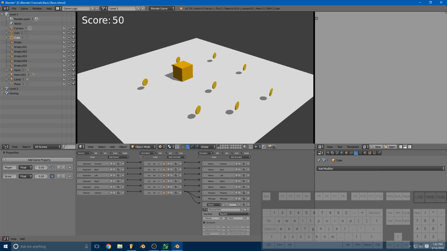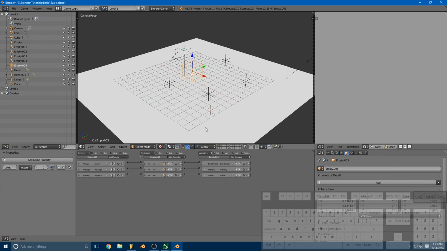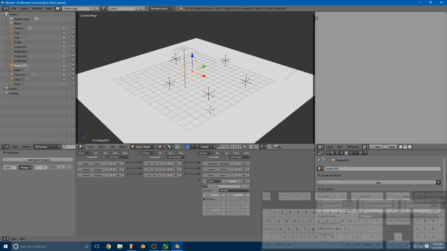Alright, so now we want to add one more sound. This sound is going to be for whenever we collect the last coin. And this is going to be a slightly longer sound. It's going to be a bit more joyful, I guess. So we're going to add this one on our player spawner because this is where we're switching to the next level. So we're going to go ahead and add a sound actuator here and go ahead and open the file. We're going to open chime.mp3 this time. And then instead of play stop, we're going to do play end, and we can just minimize that now.